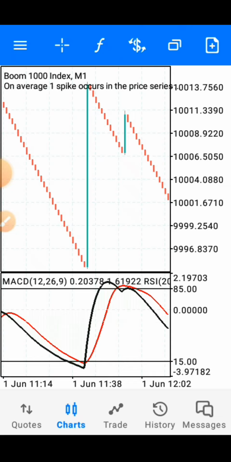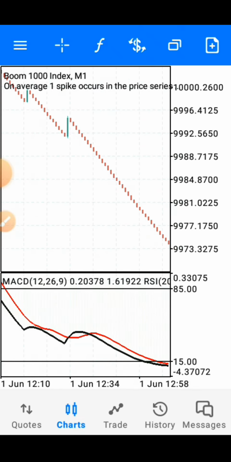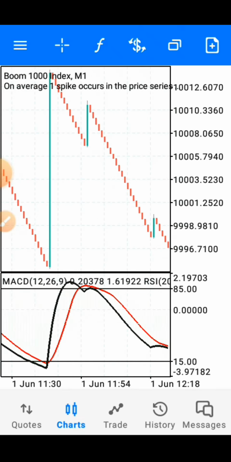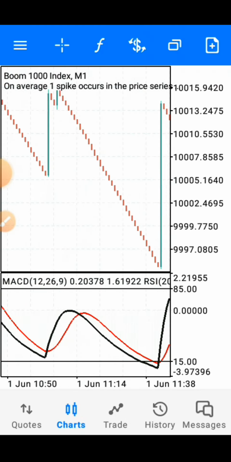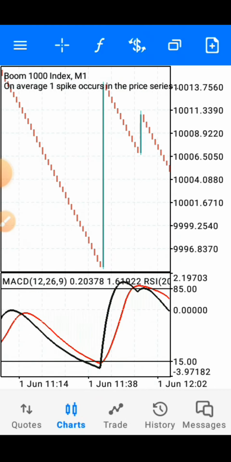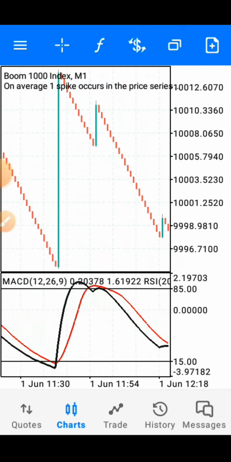Just make sure you stick to the conditions of this strategy. Don't get scared and run out of the market. If it's the $2, you allow it to go. Make sure you are risking what you are comfortable losing, so that you do not get emotional and run out of the market.